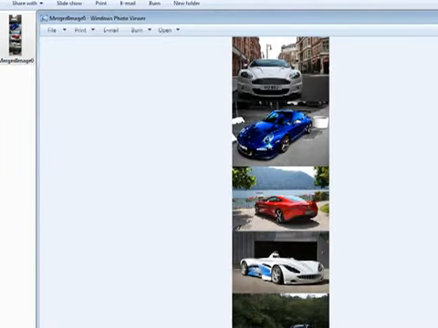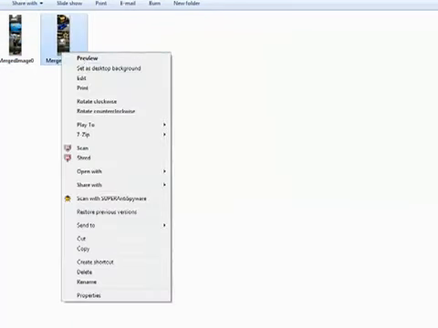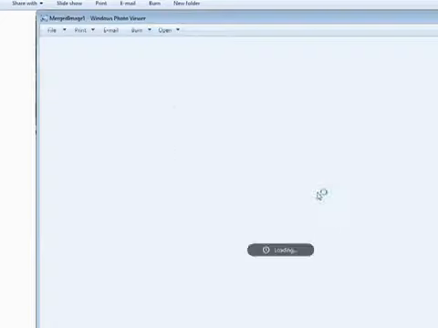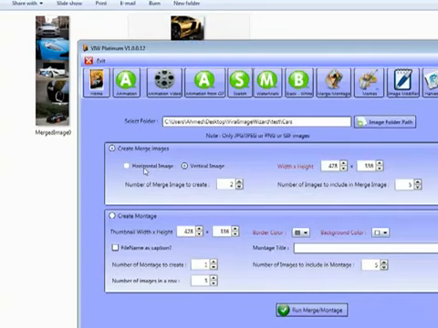I'll click on preview, and as you can see, we've got 5 images, one on top of each other there. What we can do is stay in this folder, click on 2 here, click on run merge montage, and there you go, guys. As you can see, we've got 2 images in here now. If I go to extra large, you can see them here. We've got 2 images that have been vertically aligned.